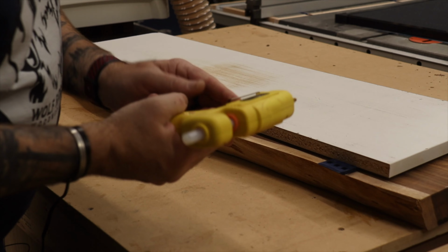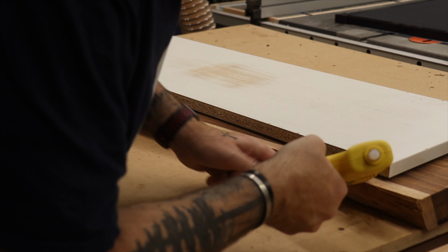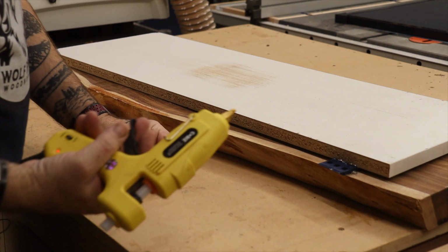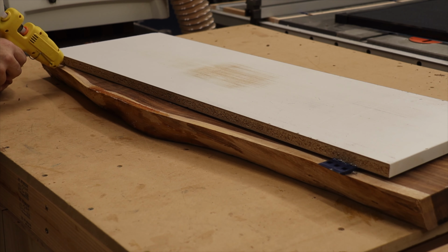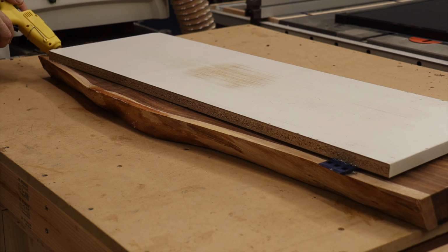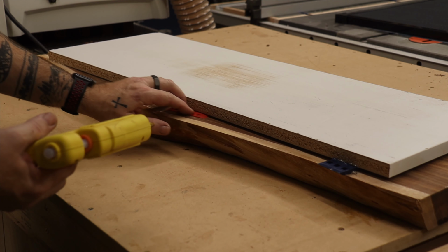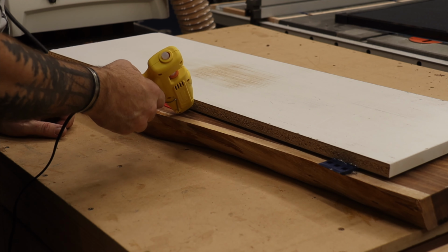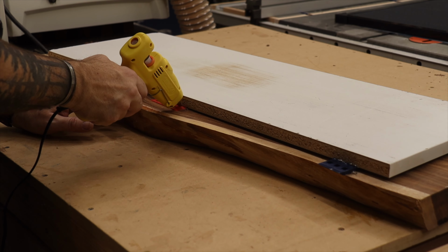Alrighty, so we are going to grab this one here. And, well, that glue is hot. Go figure. Who would have thought that glue would be that hot? Alrighty, a little bit more here. Let's get some down here at the end. Basically, you just want to put enough so that it's not going to move on you. So then I just want to fill in some space. Try not to get it to move. Okay. A little bit there, a little bit here. Okay.